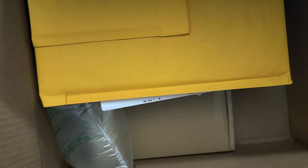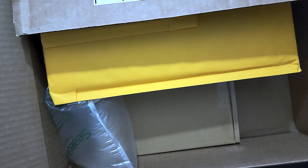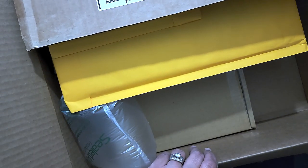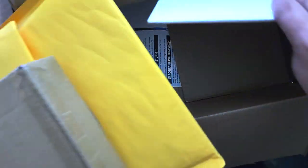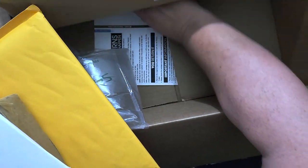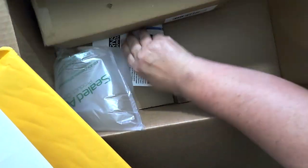So anyway, we have all of these goodies. This is all from Craft Day. There's five of my items in here, supposedly. So let's see, one, two, three. Yep, here it is, four. Actually, maybe I misread that list, because there's another one here. So right here is five. And then there's this box. Oh yeah, because see, there's the other packing slip. So there we go, so six.